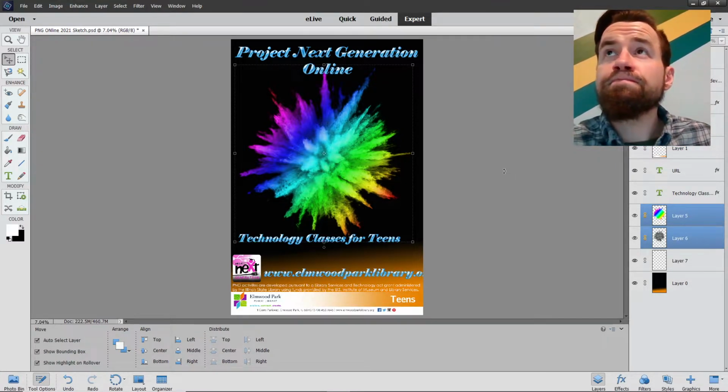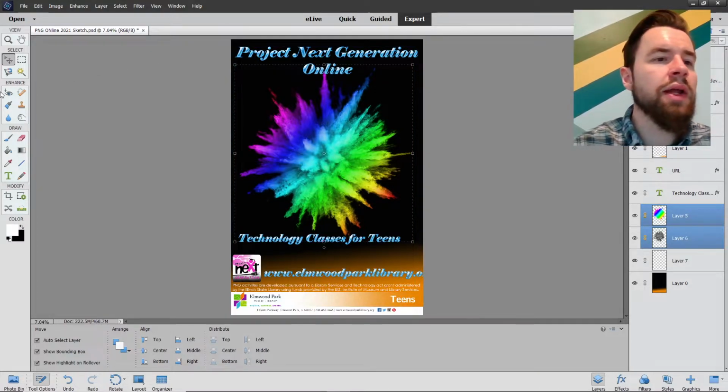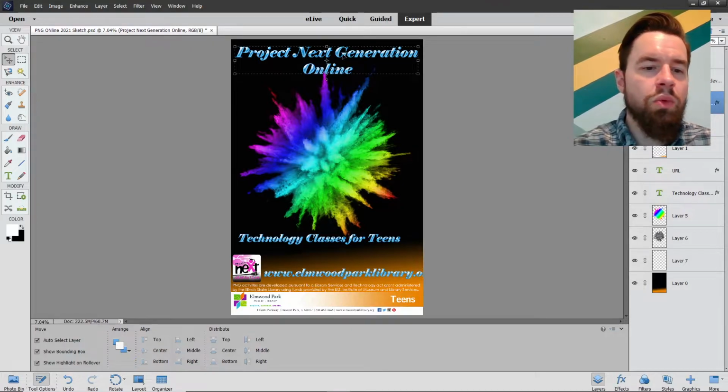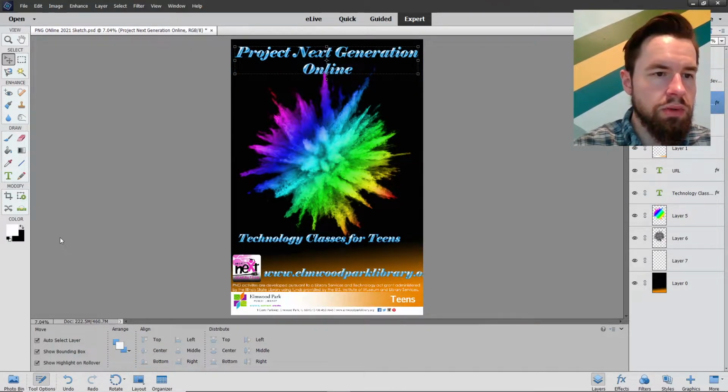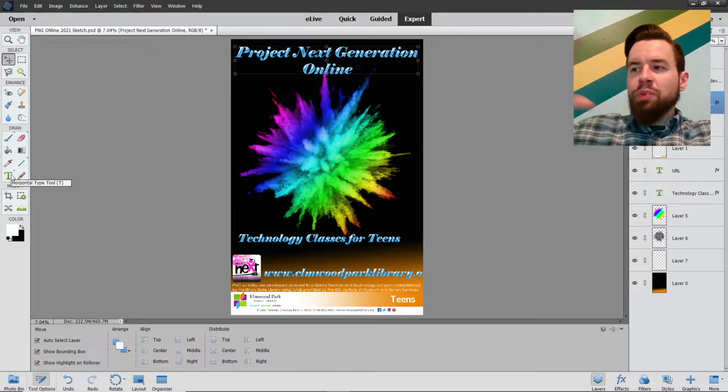Next up, what I would like to do is add kind of a shape around the edge. Okay, let's keep working. Hang on. I'm getting ahead of myself. Let's keep working with this text. One last thing to do with this text. Well, two last things to do with the text. I want to give this a little bit of energy since we've got an explosion here.